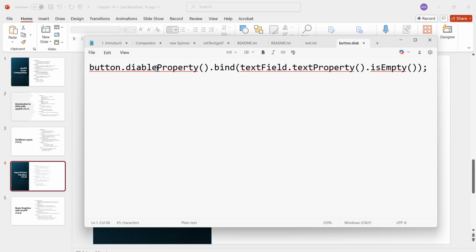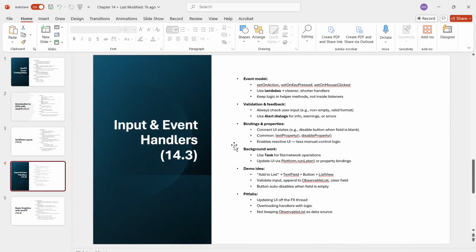This is the start of what makes JavaFX powerful, which is reactive bindings and background work. If your event handler needs to do something slow, like read a file or fetch data, don't do it directly in the handler. Remember, all UI work runs on the JavaFX application thread.